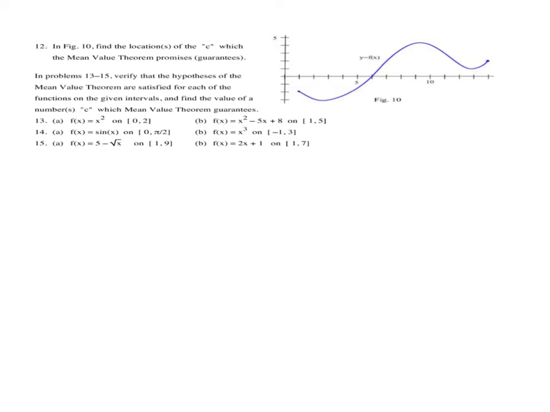So we're going to start with the same kind of thing we did with Rolle's theorem, and we are going to start by drawing the mean value theorem here. So the first thing I'm going to do is start with finding that secant line. So I'm going to draw the secant line between my two endpoints. And I am going to try to find, based on that secant line, any c values where the derivative, or the slope of the tangent, is exactly equal to the slope of the secant. See if you can do that right now. So doing the best kind of drawing that I can do, I seem to have 3 places where that occurs.